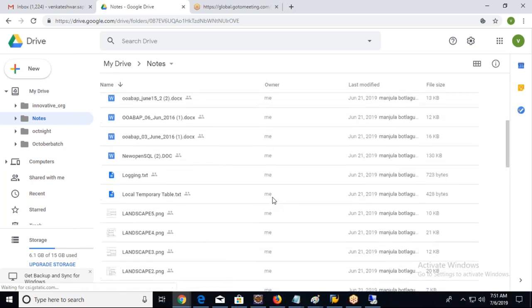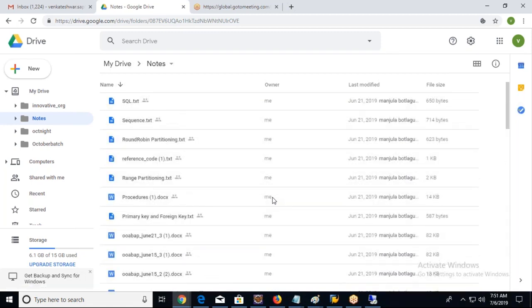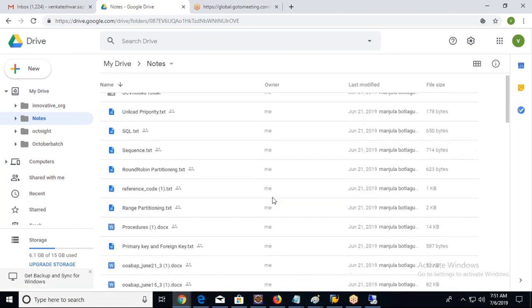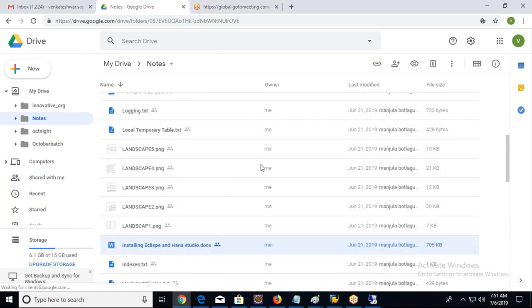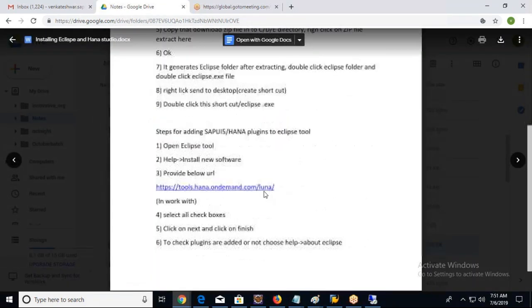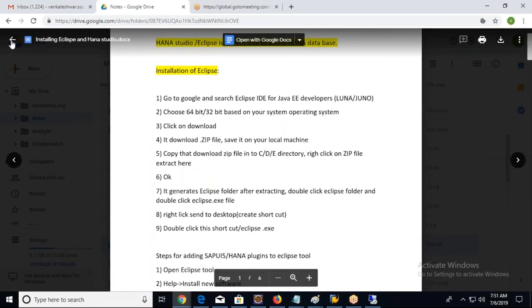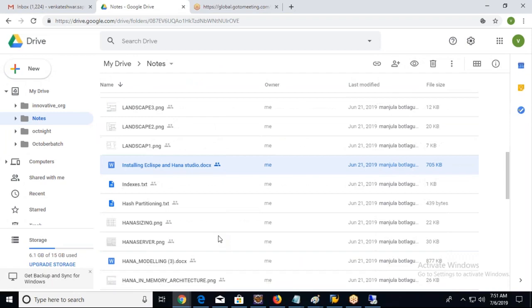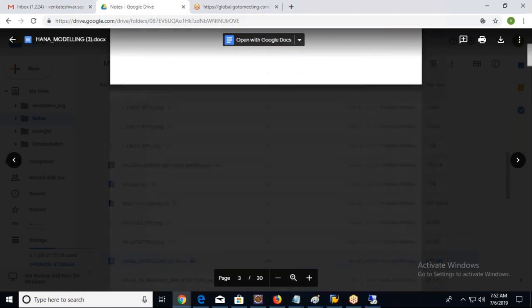For example, when I explain how to install Eclipse and HANA Studio, everything we discussed till now is documented with screenshots and all. Once I explain, I will also go through these documents. And also, if I explain HANA modeling, I will also go through this document with all screenshots.